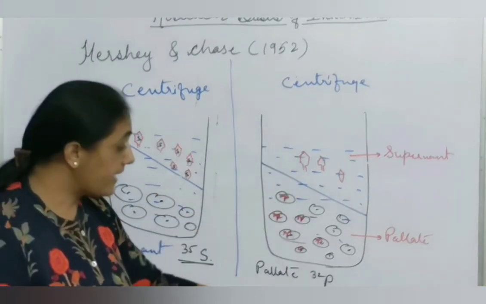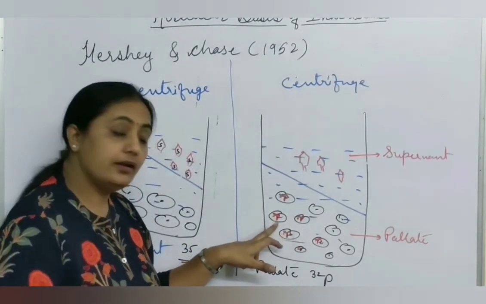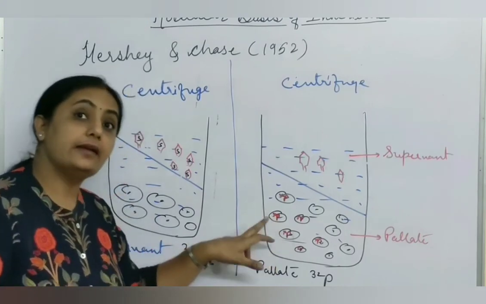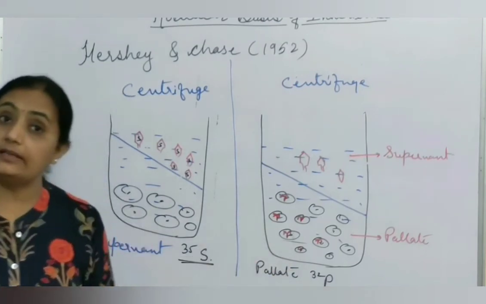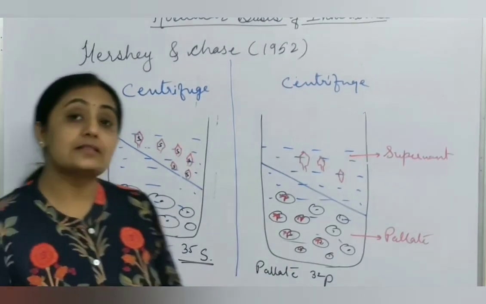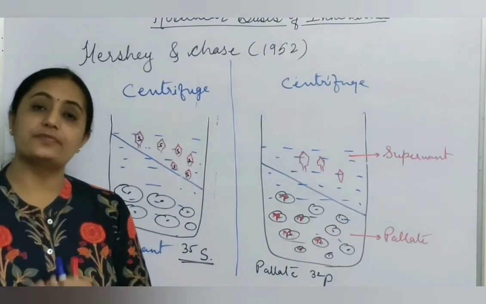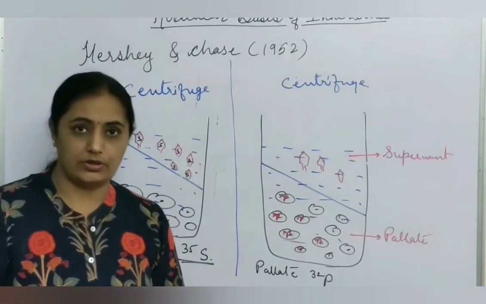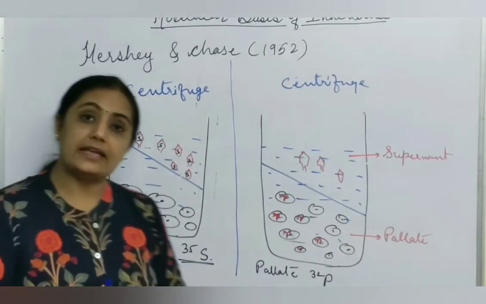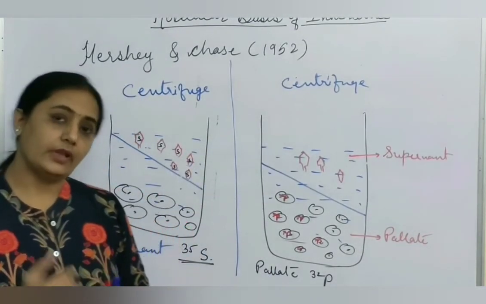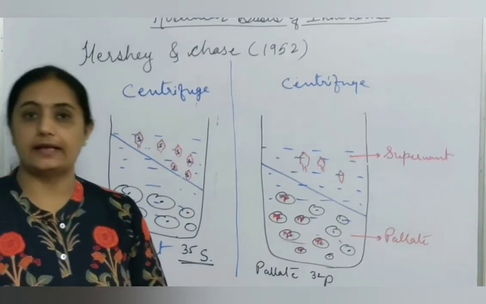But as phosphorus is present in DNA and phosphorus is detected in the bacterium, it indicates that DNA transfers from virus to bacterium, and DNA is the only transforming material, as well as the only genetic material or hereditary material which transfers from one organism to another organism. In this way, Hershey and Chase proved that DNA is the genetic material. In the next class, we will discuss RNA and a comparative study of RNA and DNA.